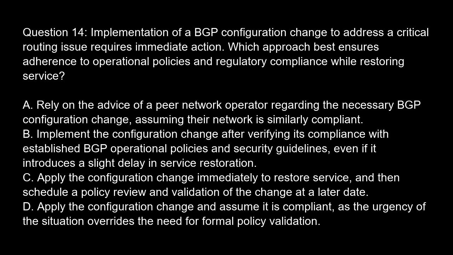Option A. Rely on the advice of a peer network operator regarding the necessary BGP configuration change, assuming their network is similarly compliant. Option B. Implement the configuration change after verifying its compliance with established BGP operational policies and security guidelines, even if it introduces a slight delay in service restoration. Option C. Apply the configuration change immediately to restore service, and then schedule a policy review and validation of the change at a later date. Option D. Apply the configuration change and assume it is compliant, as the urgency of the situation overrides the need for formal policy validation.